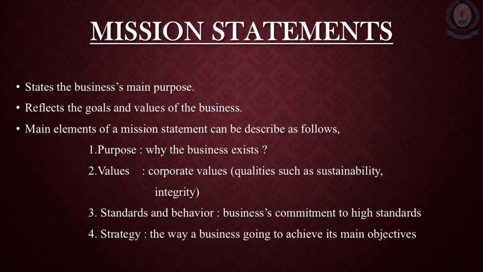What are the qualities of a company? What are the qualities that they are following? For example, sustainability, integrity, and some of them are doing so many innovations, and some of them are always trying to maintain and provide quality products. They are maintaining quality standards. So they have different values. These values are also shown through their mission statement.